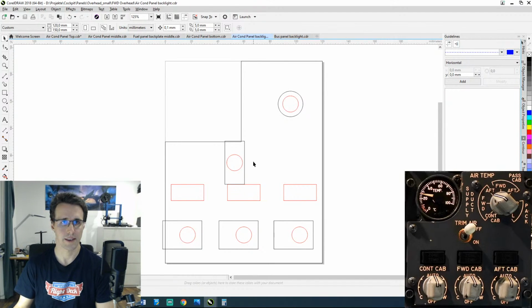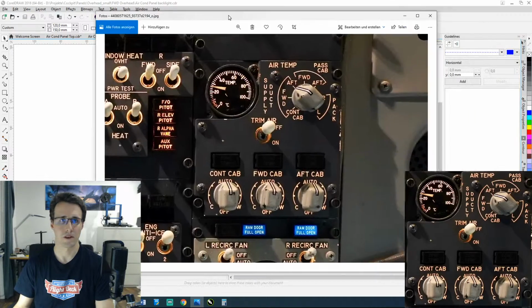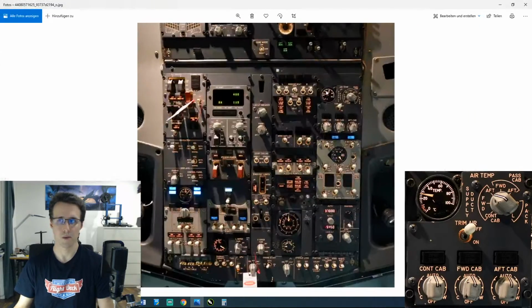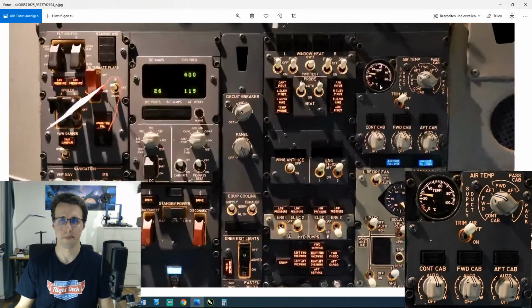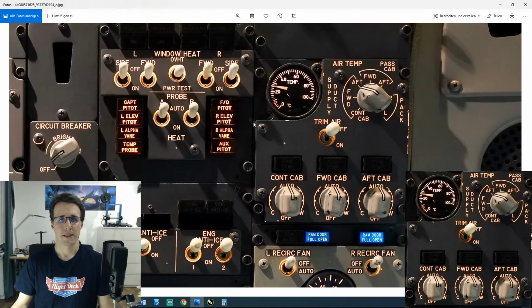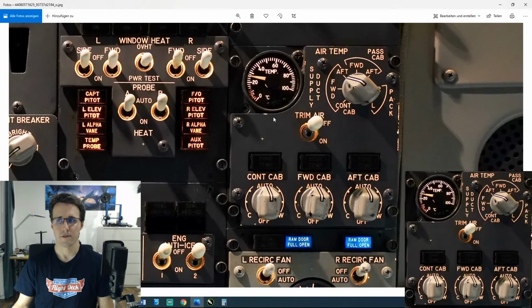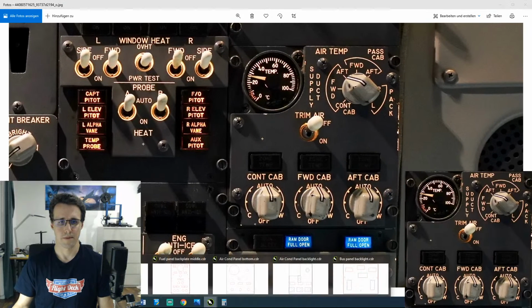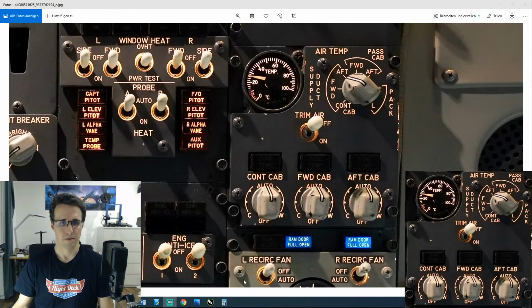Well, and now we come to the mounting screws. I show this to you on the big one. This will differ a little bit from the original panel. Can you see? So, yeah, okay, you can see this.